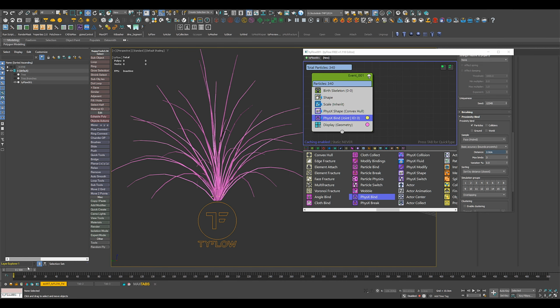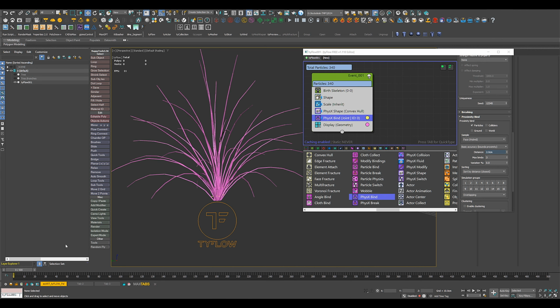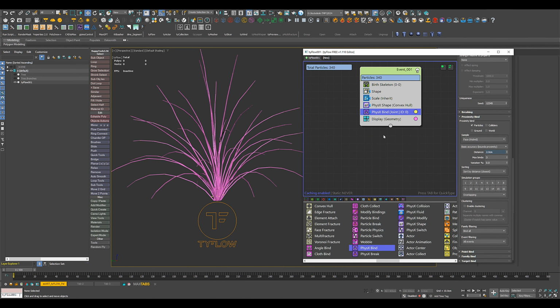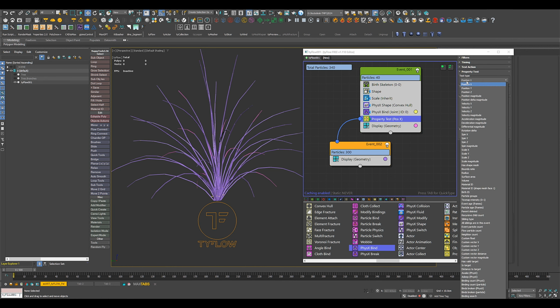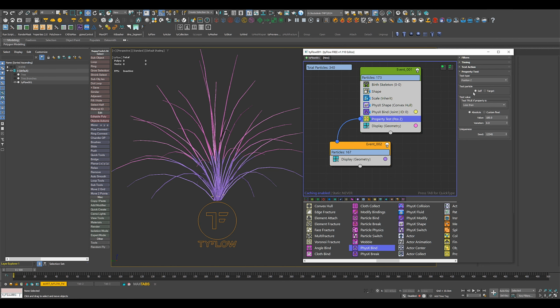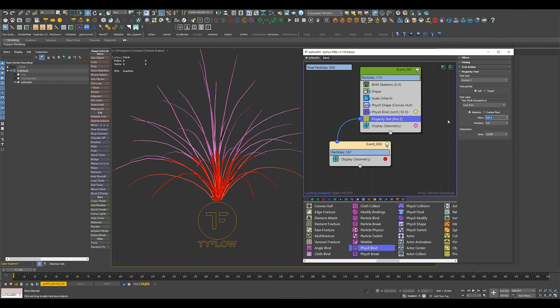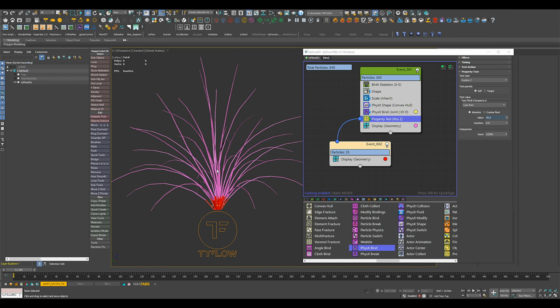The next thing is avoiding that fall and falling apart and stuff. So for this, we're going to send the particles to a new event, and we're going to use property test, and we're going to switch that test type to position Z. And as you can see, it changes the color, means it is already in this event. I'm going to change it to red and bring down the value here to maybe 45. So just the bottom part of it is affected and not the whole thing.